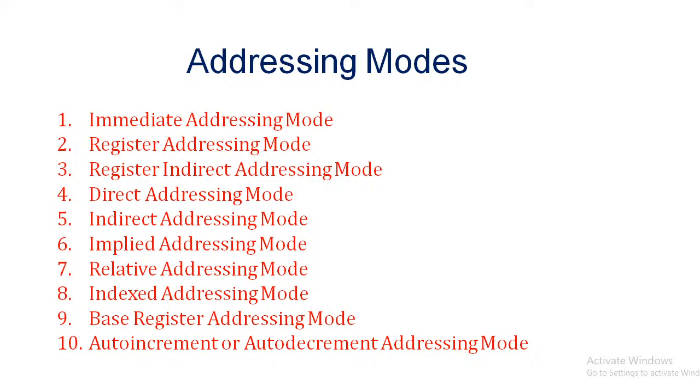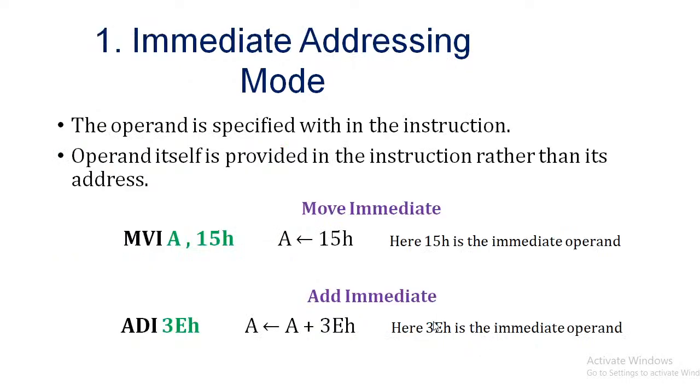Now let's come to the immediate addressing mode. In immediate addressing mode, the operand value is specified in the instruction. You know this one very well. In some books it is written with a capital H, that is the hex value. If I draw a simple thing, you have the accumulator here and you have the value 15 here, and you want to move this value to this accumulator.